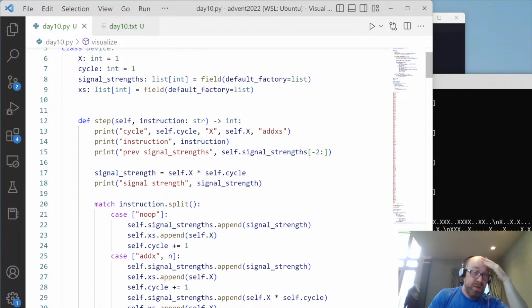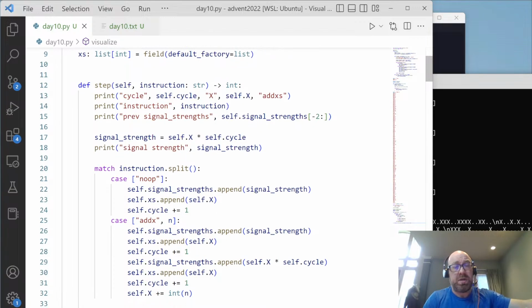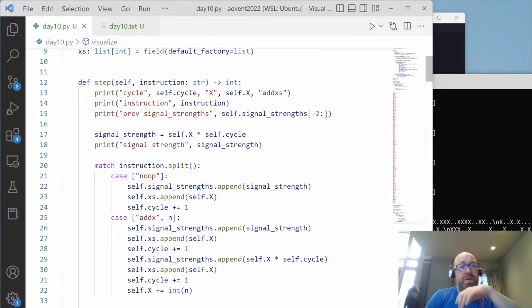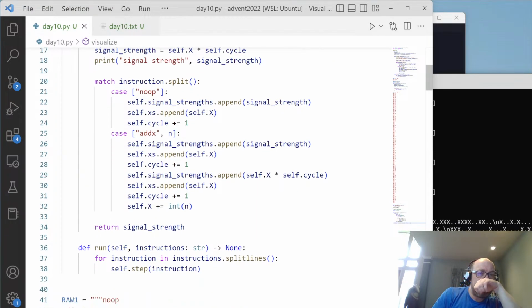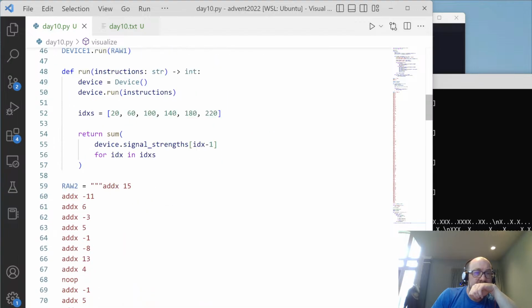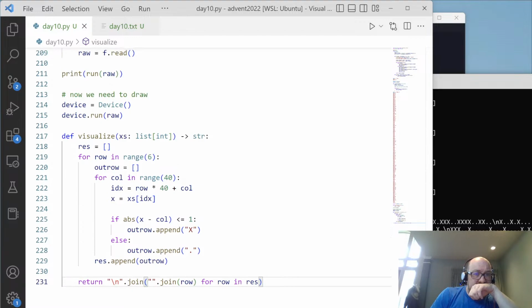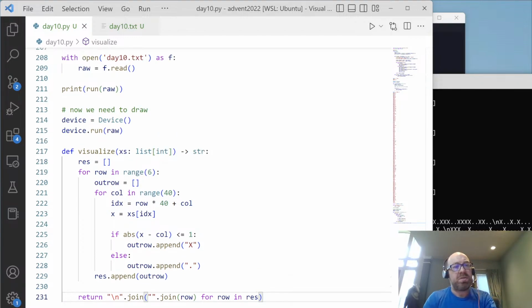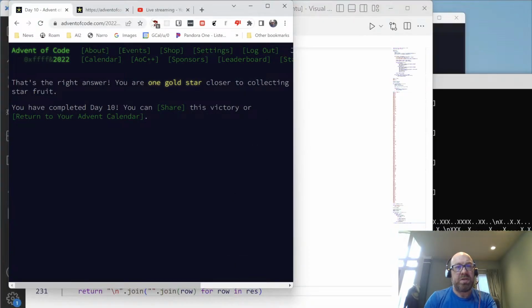Yeah, anyway, the big problem here was that I didn't understand the instructions. They were a little bit ambiguous, and I guess I could have read the example better, but I didn't. So I made it harder than it was. And then for part B, I wasn't sure I understood the instructions, but I guess I did, and it seems to have worked. So that was one of those problems that was frustrating and not satisfying.